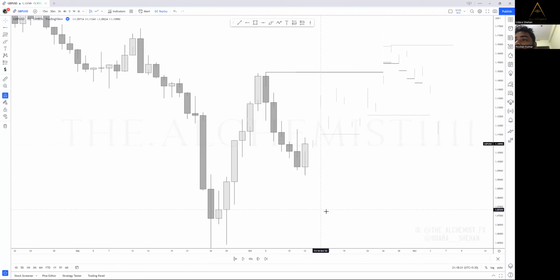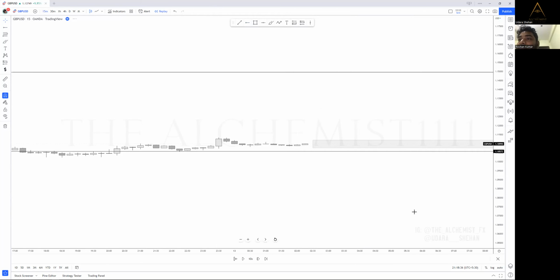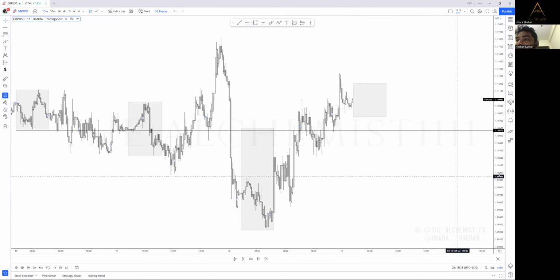This is an order block, right? The push down before the push up. What is the order block? Is it the whole candle? No, it is the opening price of this, or the closing price. Can you see that? And then I'll just show you a little sneak peek of what we do.